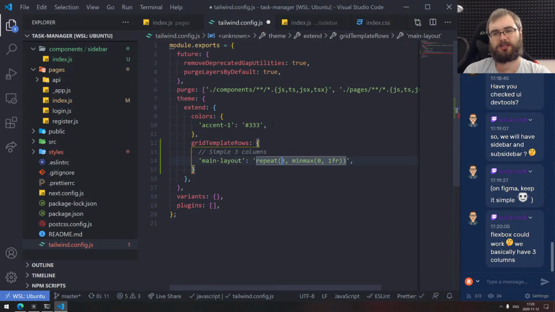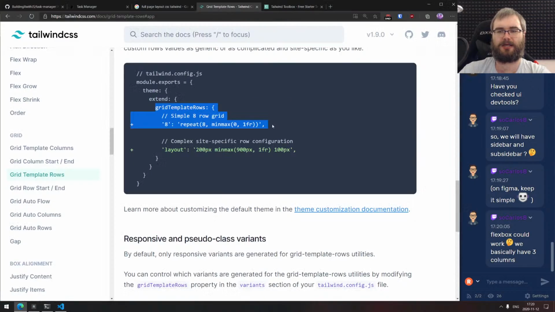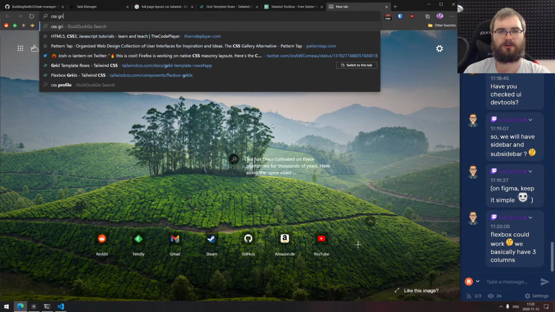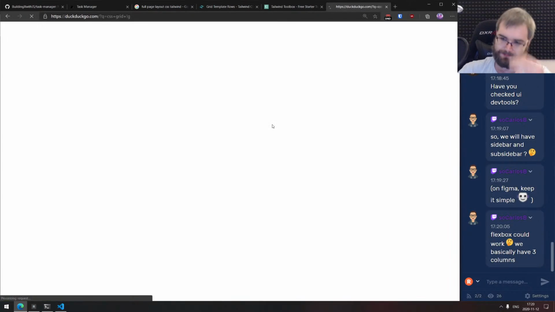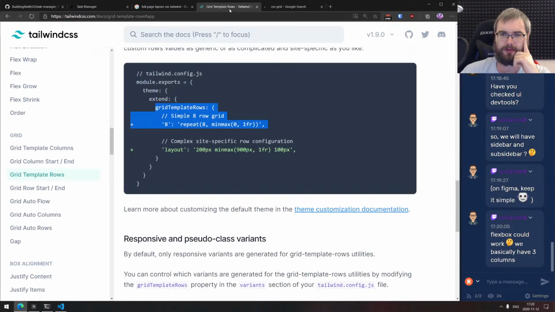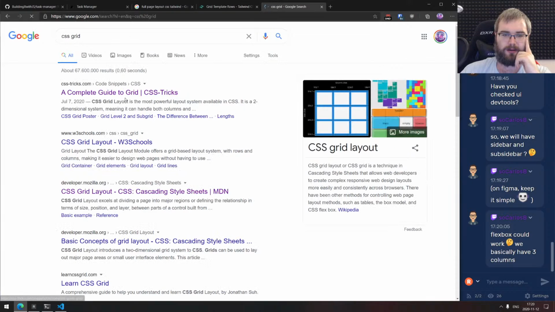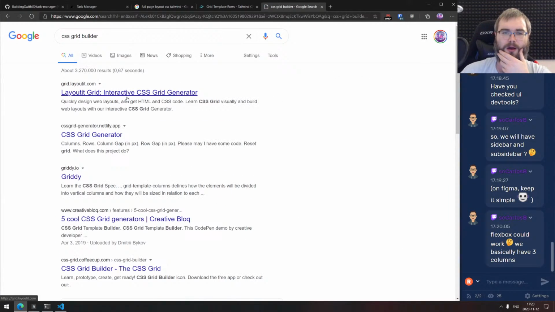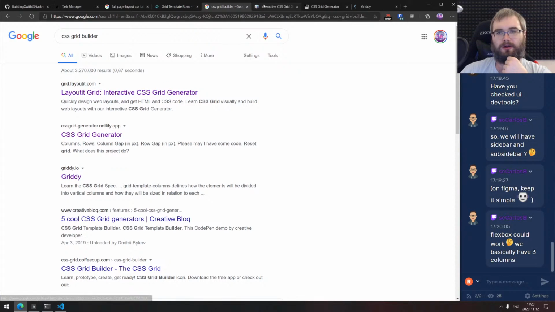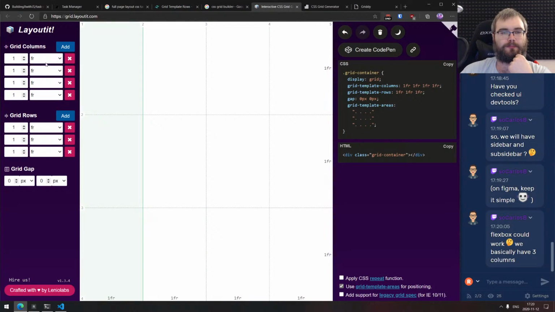Well, okay, so we cannot do repeats, and I need the CSS grid. Oh, how do you call that? There was a constructor for CSS grid that I used some time ago, a CSS grid builder or something. There's a lot of those actually, and they work really well.